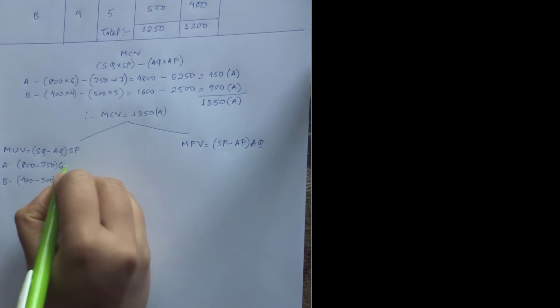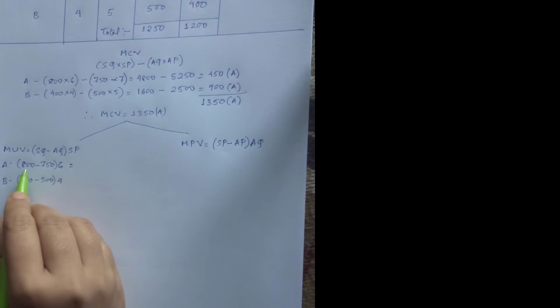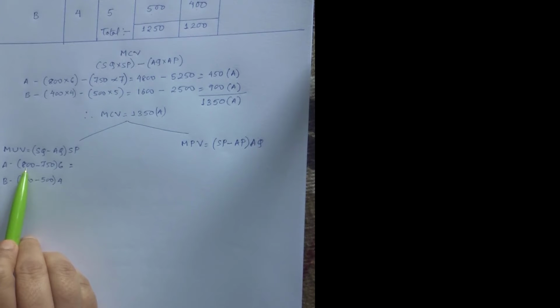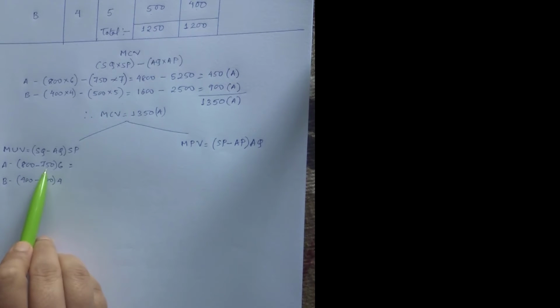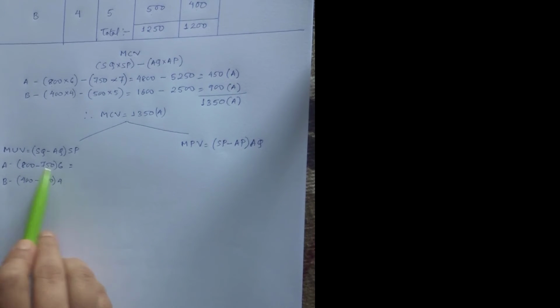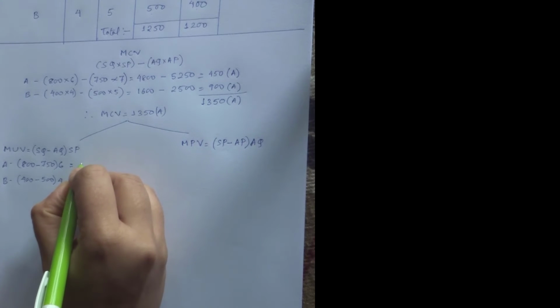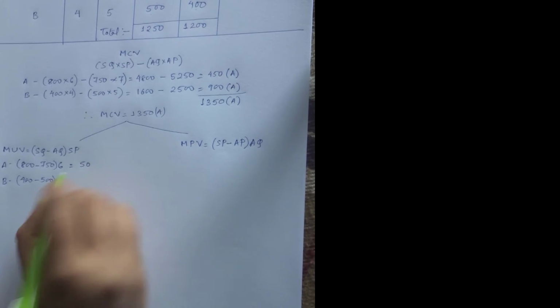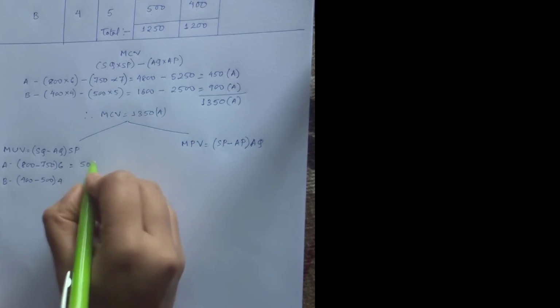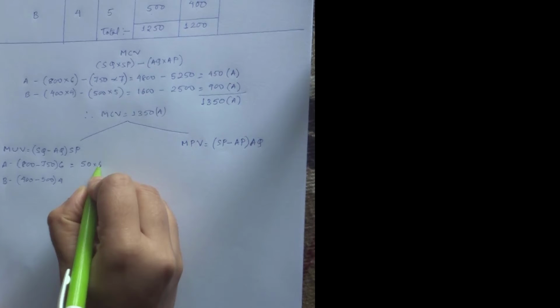So when we calculate this, 800 was the standard. You were supposed to use only 800 materials, okay? But you have used how much? 750. That means you have used less, right? You have used less quantity of materials. That means it is good for the company that you have used less than what was supposed to be spent, right? So this is good for the company. So 50 we are getting. It is coming in plus value, right? No need to write plus here, okay? Just write the value here, multiply with 6.